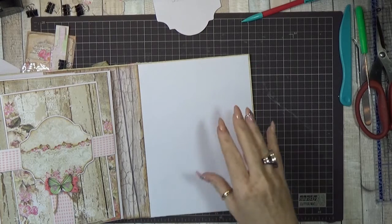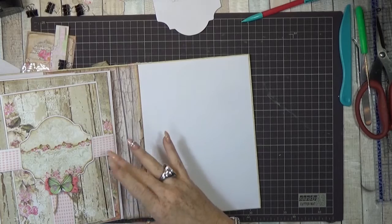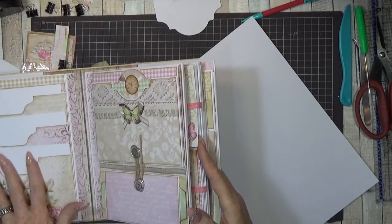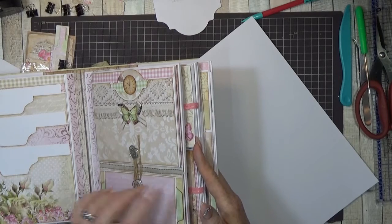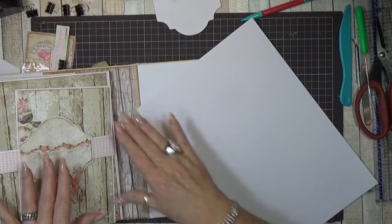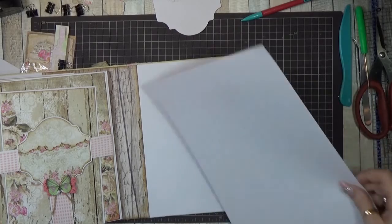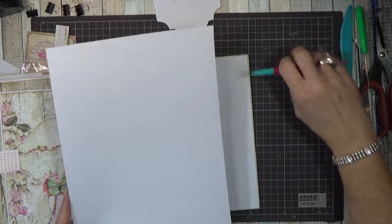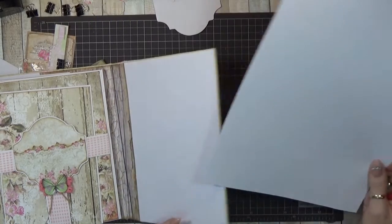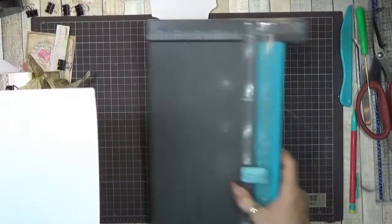Okay, what I like to do for the back is, we still need a few papers for making the inserts and creating still these cards we want to decorate, and in here there is a tag who needs to be fixed also. So I want to keep as much paper left as possible. Oh my gosh, that is ugly. Oh my god. Yeah. I heard you, I'm crazy. So let's see, can we make, yeah, we can. If we make two little hinges, then we can fix that out of one paper.